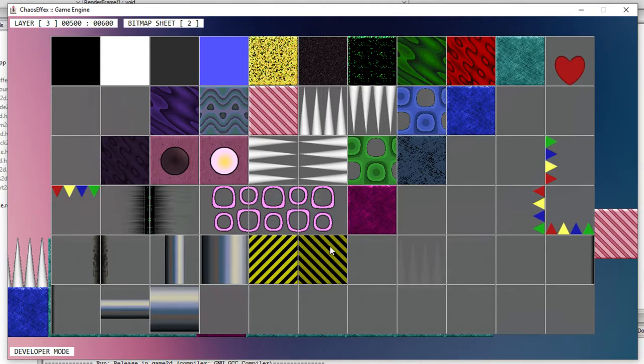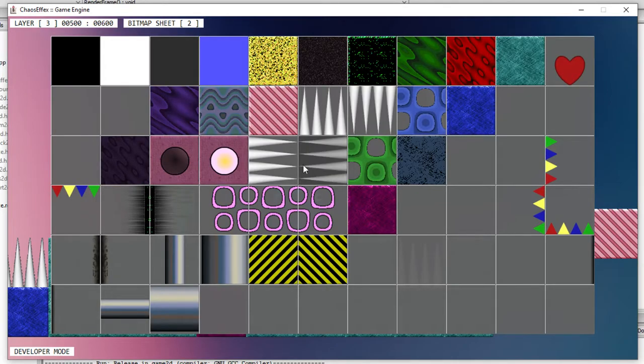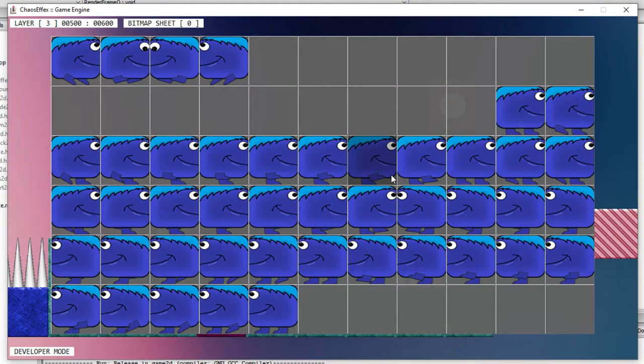The cool thing we can do now is I can cycle through all of the assets that I currently have loaded in memory. So I can go to asset bitmap sheet number 3, which has what we're using for the pop blocks here, the little bouncy things, and you can see how the sprites are arranged for this. And then of course we go back. This is of course the background. All it's doing is it's just trying to pixelate it. And here's Jake.